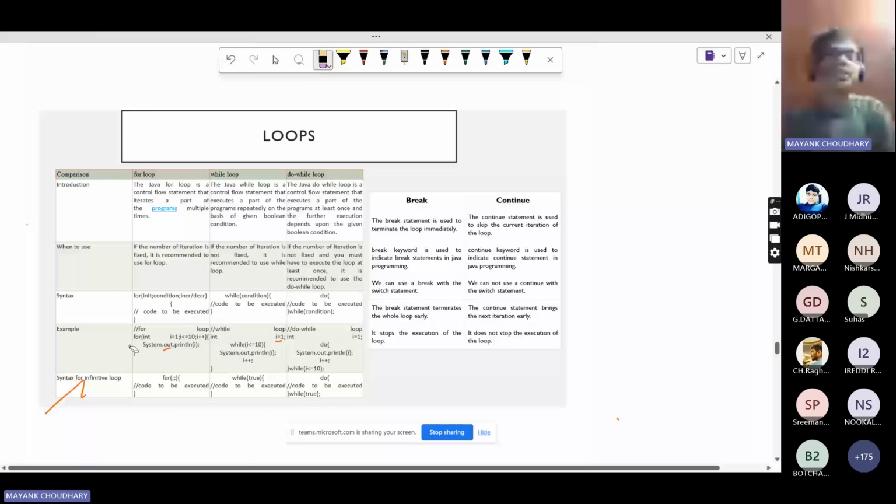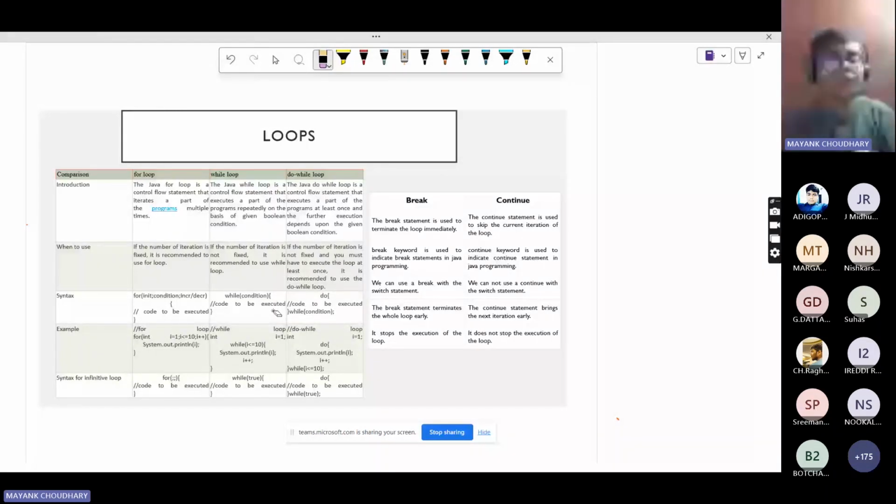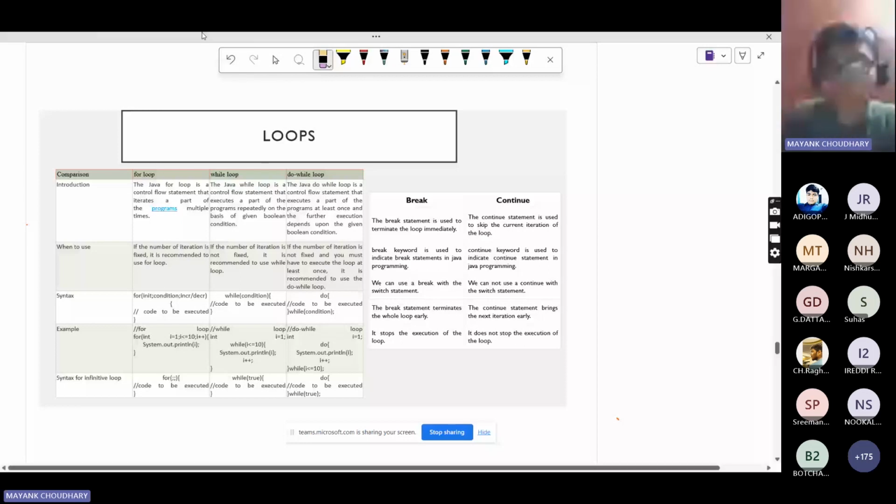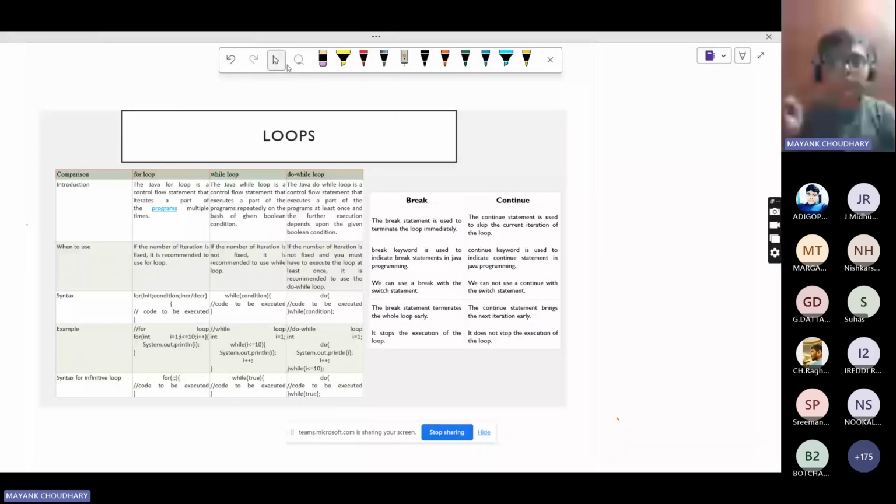So this is what the three types of loop are. Remember, for loop is for a fixed number of iterations, while loop for an unfixed number of iterations, do while loop for exit control check. For loop: first initialization, conditional check, update. While loop: initialization before loop, then condition check, then update. In do while loop: first execution, then update, initialization is outside the loop, and at last condition check. And the minimum number of iterations for a do while loop is always going to be 1. Even if it is false at first, it would be executed once.